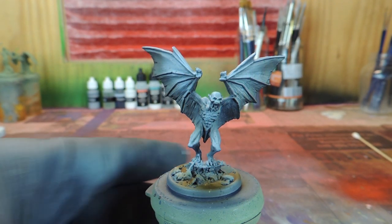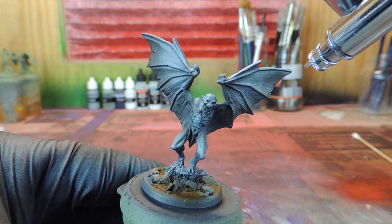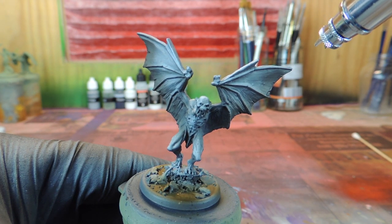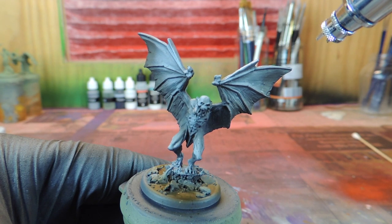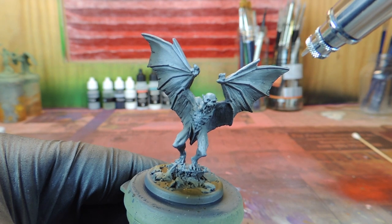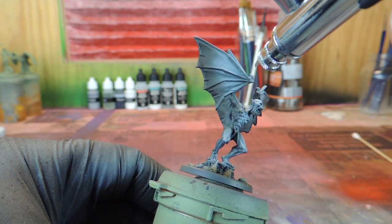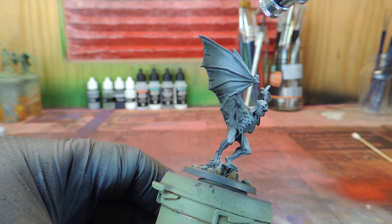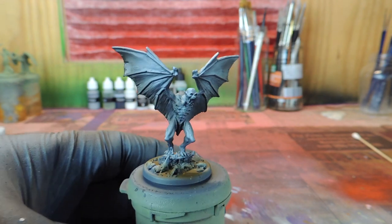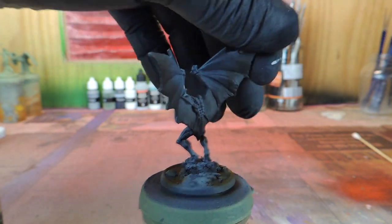So far it's coming out really well, in my opinion. There are certain things like the wings I wanted to dark up just a little more and just add a different color to it. It just seemed too transparent and too light. And I wanted the transition to have a little more contrast and to be a little thicker. Plus, I wanted to unify the whole thing. So a little Seraphon Sepia is coming up in there, but just very, very lightly, just so you can add that color transition to it, using the same color. Because when you're painting miniatures, you kind of want everything to be unified within the space that you're creating. So you use the colors over and over again throughout.